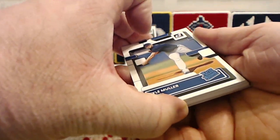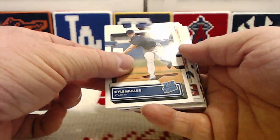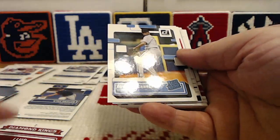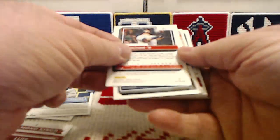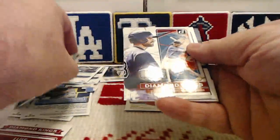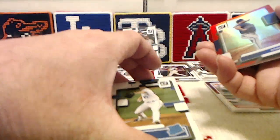I haven't figured out, as far as the retros, if there's a way to tell — hopefully you guys can help me figure that out. We have a rated rookie of Kyle Muller, Diamond Kings of Luis Robert — I hear he's been doing great things — rated rookie of Edward Cabrera, a nickname variation of Kyle Schwarber — again, there's the card number in the upper right. We have Jake Myers rated rookie, a Brandon Lau Diamond Kings, a John Heasley rated rookie.